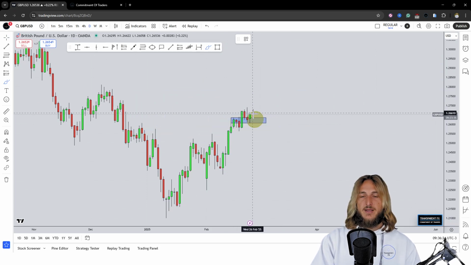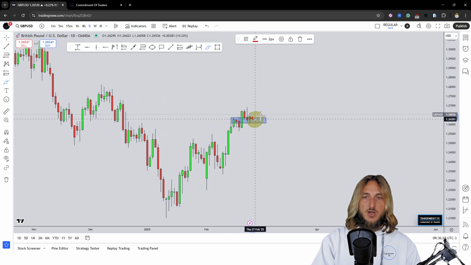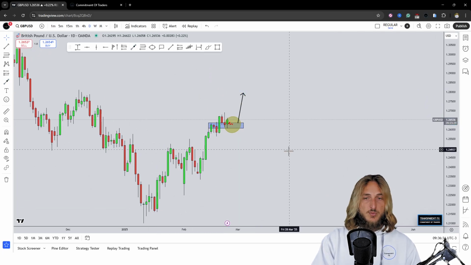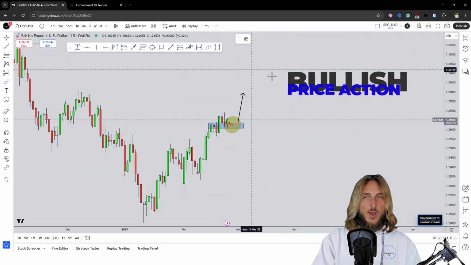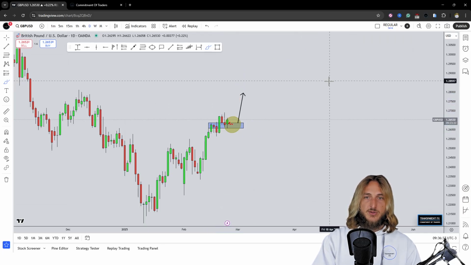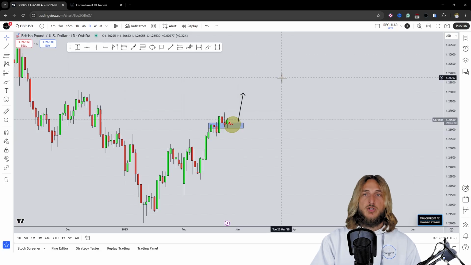Therefore, what I would expect is that if this market would shift from an intraday bearish to a bullish market, at that point, I wouldn't be surprised to see a potential rejection to the upside away from this level, completing this daily impulse, correction, and impulse pattern to the upside. That definitely wouldn't surprise me.